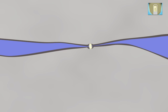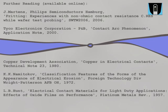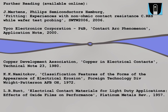Ultimately, the contact point either becomes so degraded that the contact cannot be remade quickly anymore, or the liquid bridge goes off with a final explosion. Now that the lamp is off, the reflector contracts and pressure on the contacts increases again. However, it will take some time to break the insulating layer again. That's why the lamp doesn't immediately go on again. Now, that has been the theory. Let's put it to the test with some more experiments.